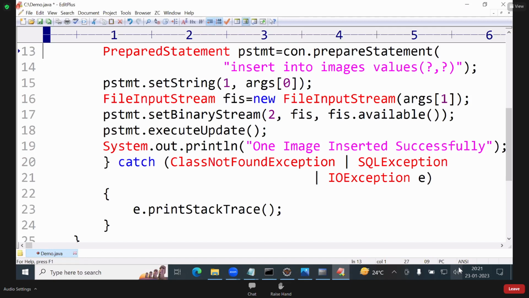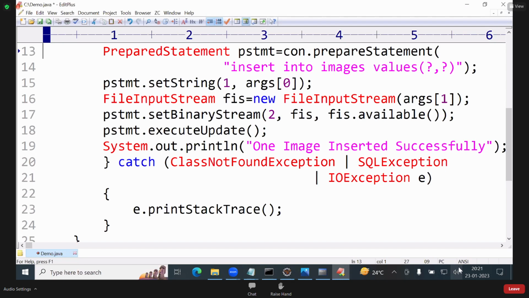And if you don't pass arguments, array index out of bounds exception comes. If you have given them but still you are getting an exception, that means it is file not found, the file location is wrong. And even a forward slash may cause an illegal character error. You have to take care of all this.